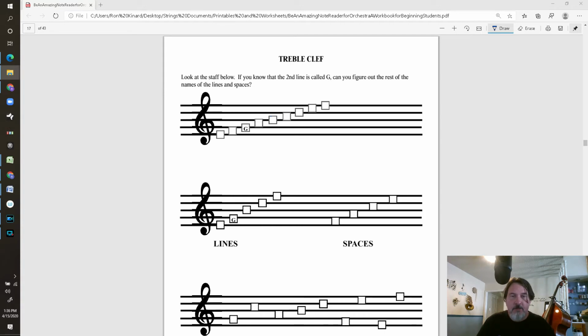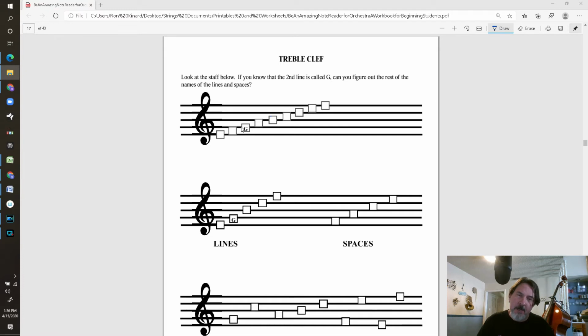So we're starting with the treble clef, and the first thing I want you to notice about the treble clef is this circle right here. This circle always lands on the second line of the staff, and that second line of the staff for treble clef, or for our violin friends, is always going to be a G. So using our music alphabet, and that we know our pattern is line, space, what note comes after G?